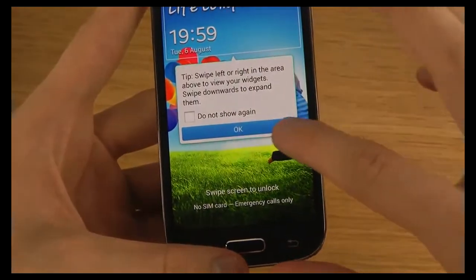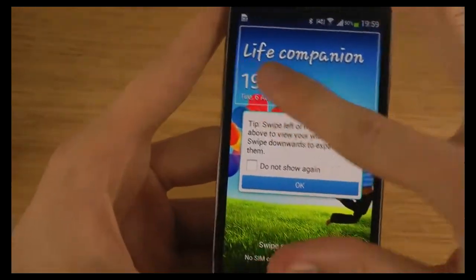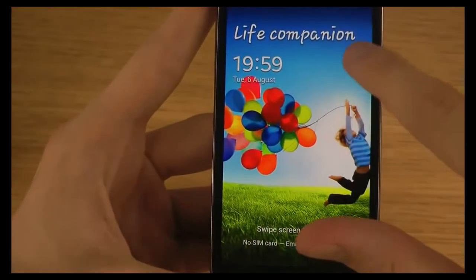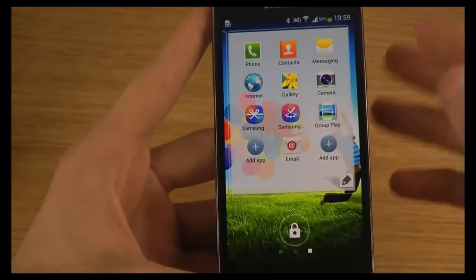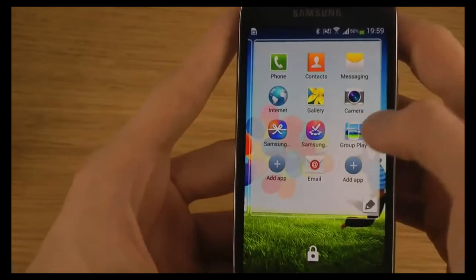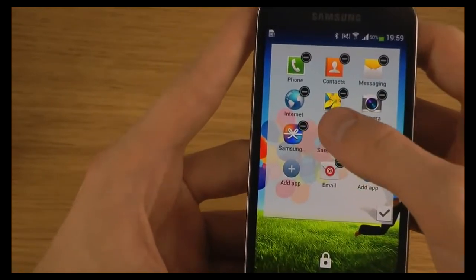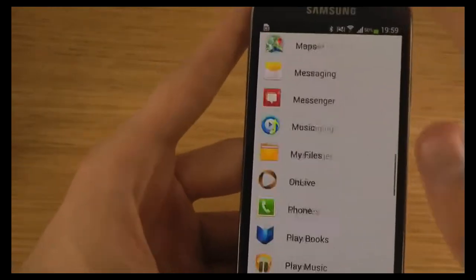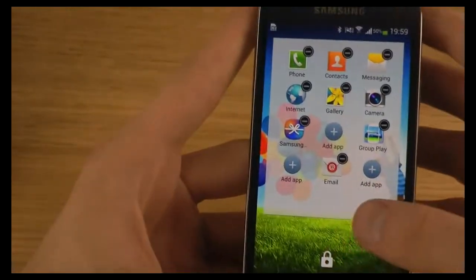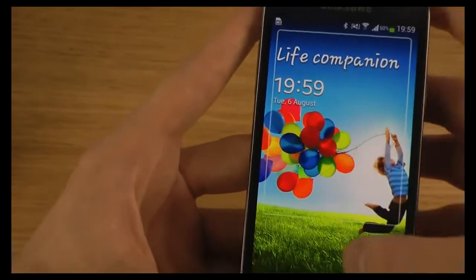You can see, swipe, see here, okay. So I can quickly swipe here now on the lock screen to get quick access to my favorite apps. And of course, these are things that you can change to whatever apps you now want to have. So quick access to that on the lock screen, pretty nice.